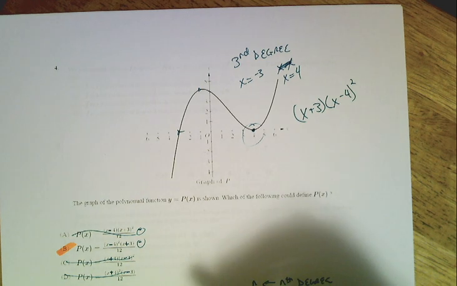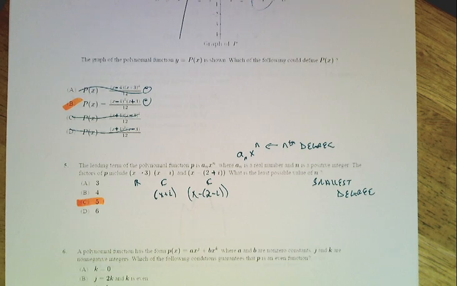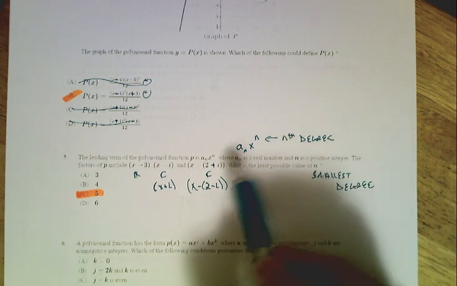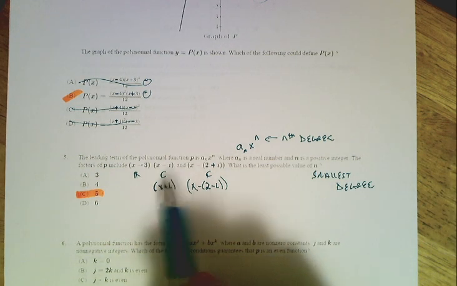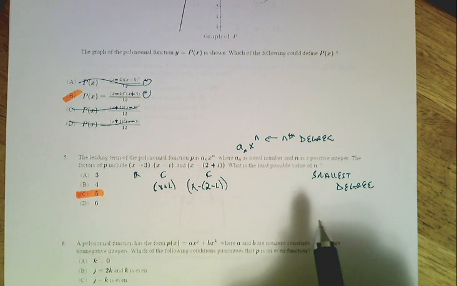Complex zeros always come in pairs. The zero and its conjugate would both be zeros. Oh, I did that completely off the paper. I'm sorry about that. So nth degree, real zeros, complex zeros, complex zeros. And so we have to change the sign on both of these to find the smallest degree.